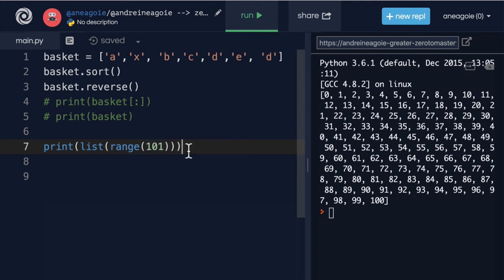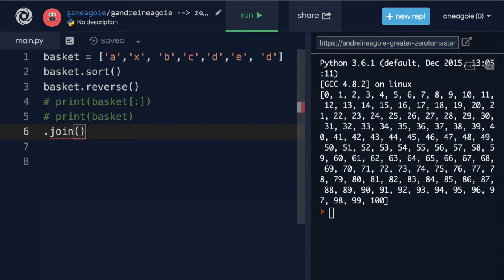Finally, the last common thing that you'll see a lot is this idea of dot join. What is dot join? Join is actually something that works on strings. It's a string method, but it's often used this way. We have an empty string, and this empty string, let's say sentence.